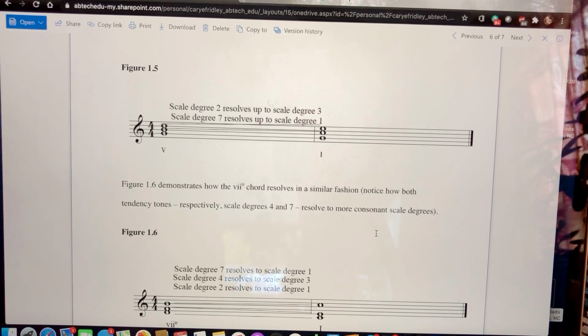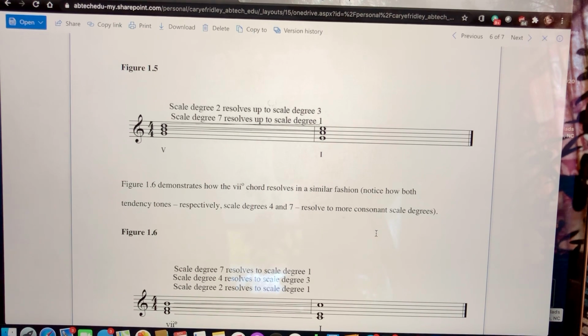So you take the 2 chords, the 5 chord and the 1 chord, and you think, how can we arrange them so they have the shortest distance to one another? What notes in the 1 chord are closest to those notes in the 5 chord? And you see it gives us the second inversion there for the 1 chord.